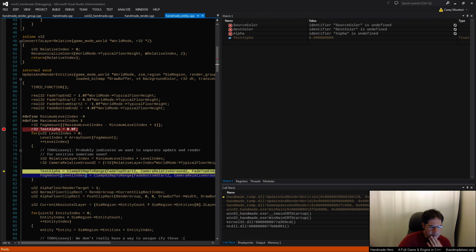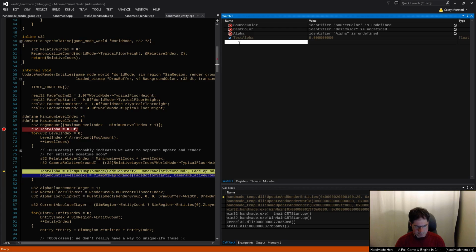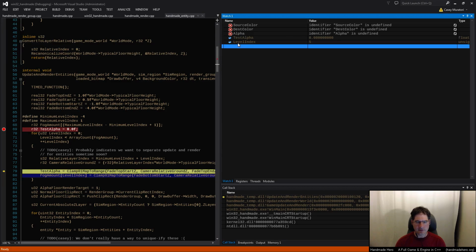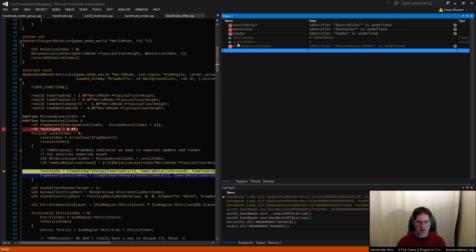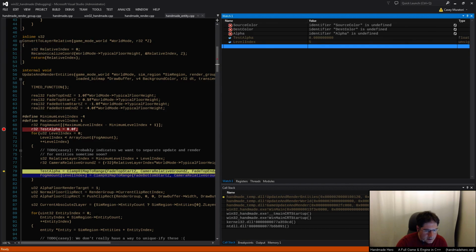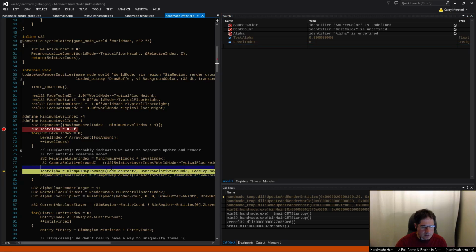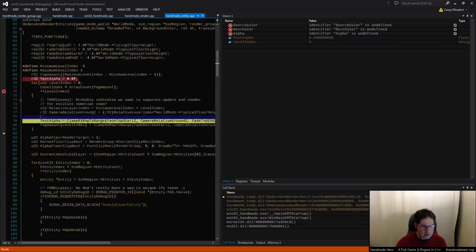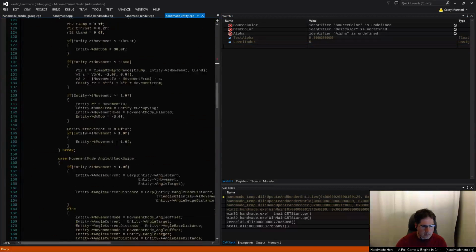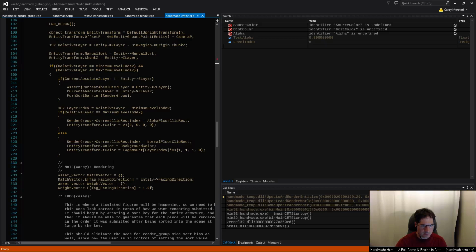It must have been that before, let me see. This is level index 5. Maximum level index is what? 1? And how are we computing which one to use before? We were using the relative layer minus the minimum level index.